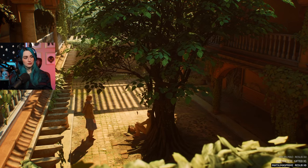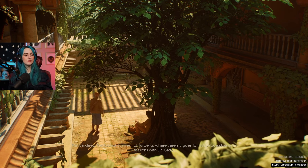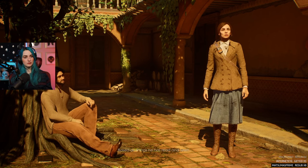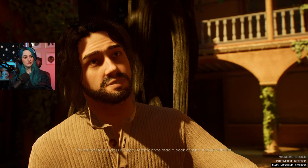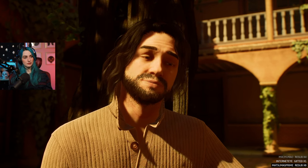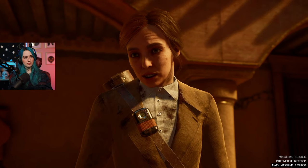Is this Tarawea? This is indeed the fabled convent of Tarawea, where Yermi goes to find peace during his sessions with Dr. Gray. It's all fantasy then? Based on the things he has read and seen. And that includes you? Yes. My name is Juan Luis Jorge. Yermi once read a book of mine. It stuck with him.